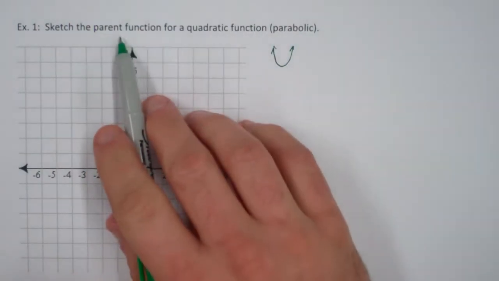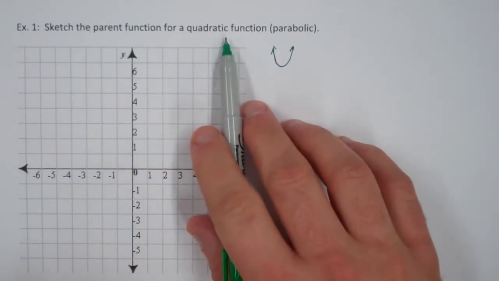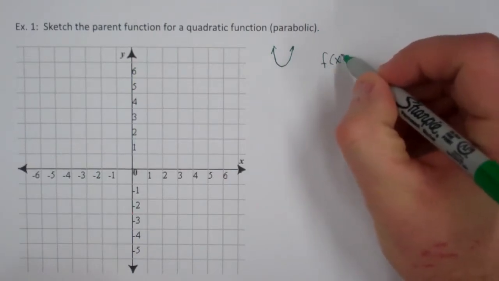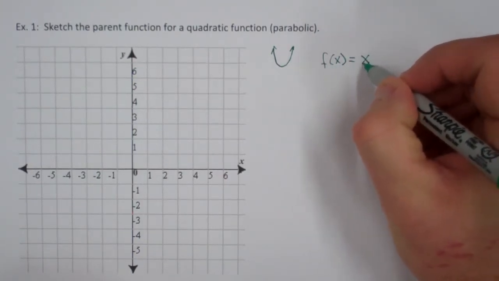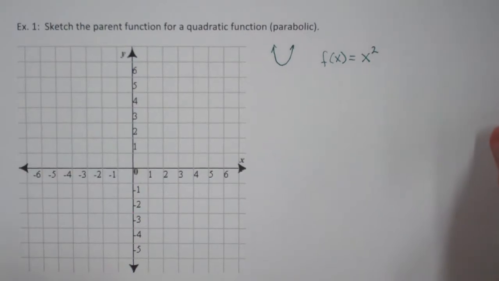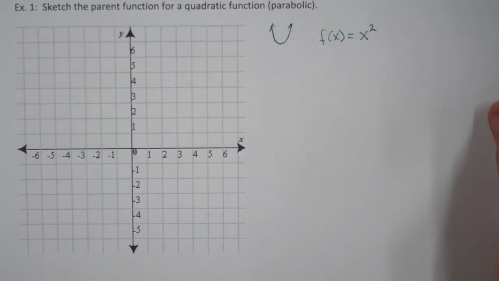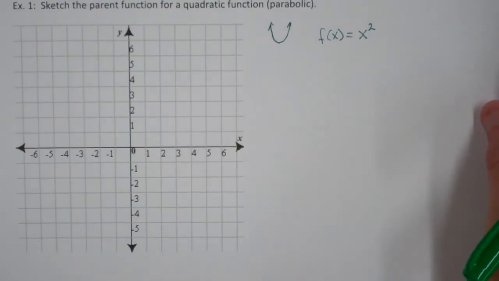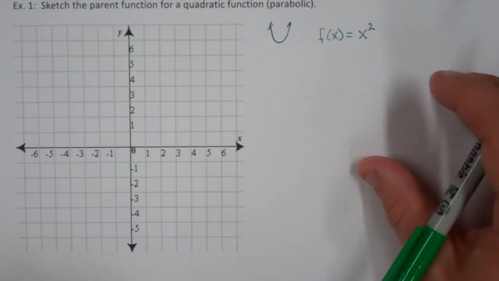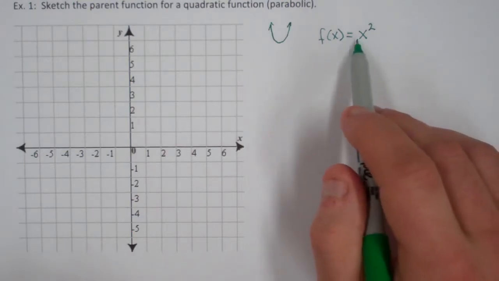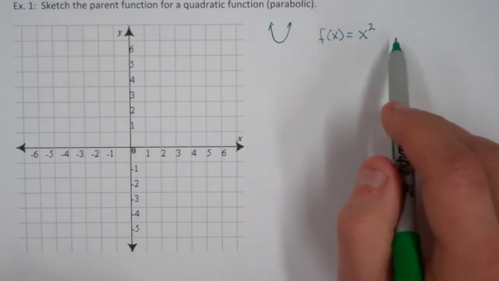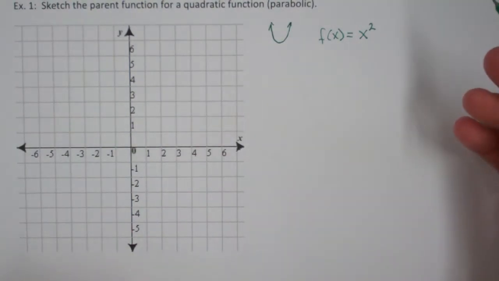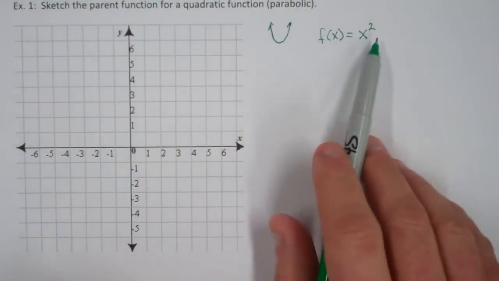The parent function is just the simplest form of this, and so the parent function will be f of x is equal to x squared. Move this up just a touch so you can see the bottom of the graph there. I don't think we're going to be too concerned with that on this one, as you'll see soon. So there's no value being multiplied, there's nothing being added inside by the x or outside over here, and this is just the simplest form of this type of function.